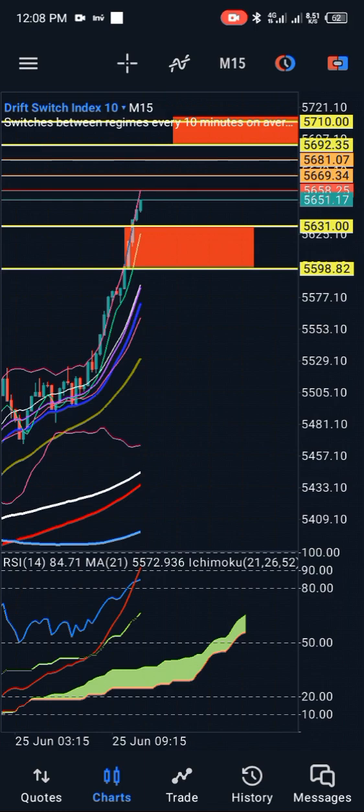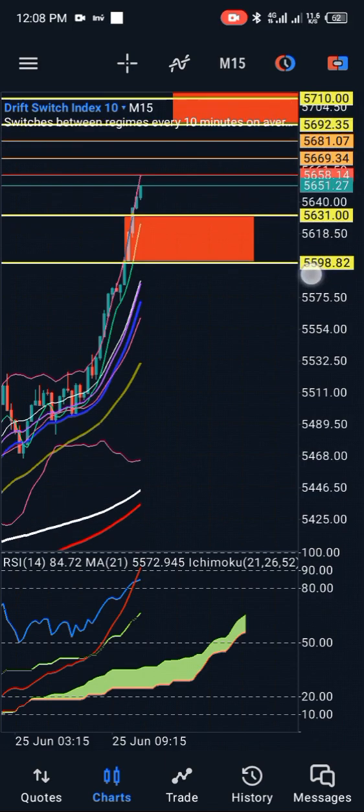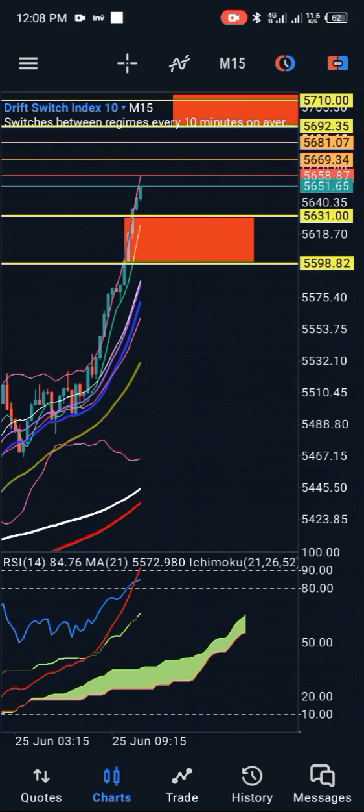So that is why I still have to map it out. I'm not going to leave it out of my consideration. I have to also consider it. That is why I lined it out. It's not too strong, but I still need to put it into consideration and check how price reacts at this particular zone to know if I'm going to execute my sell.